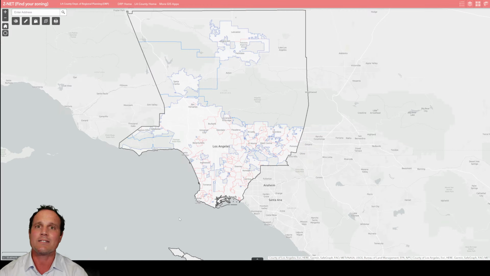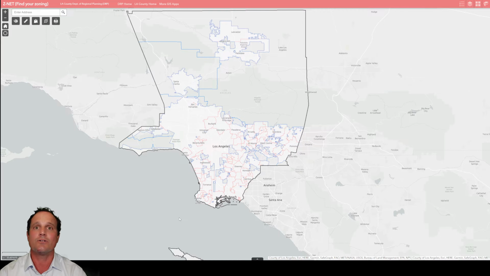So the way to get started is go into Google. Google is your friend. There's plenty of resources out there. Be careful. There are companies that will do a report for a fee to give you your zoning and a few other things. They may be legitimate. I can't speak to them. We're not using those services. We're not discussing those services. This is trying to go directly to a primary resource to get the information you need.